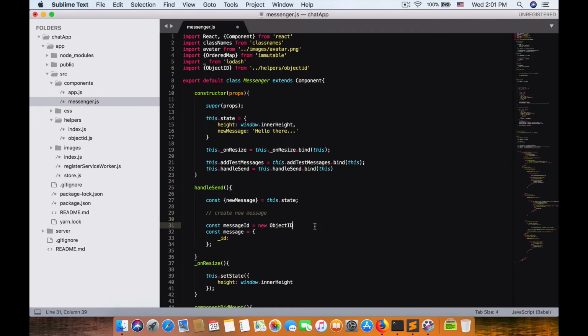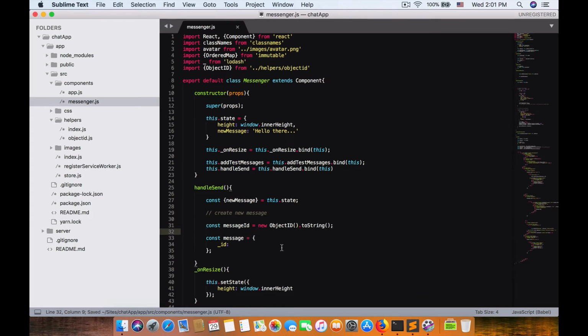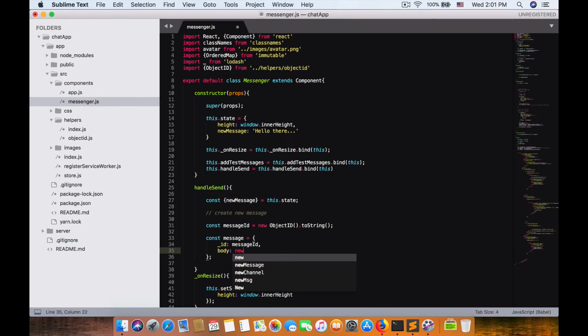Now we can generate a new date and get it toString, and so we can do messageId right here. The next thing you need is body equal to the new message from state.